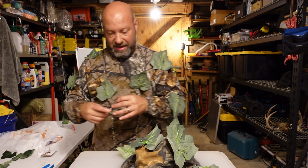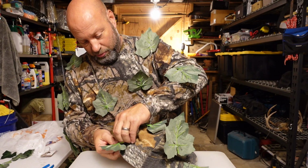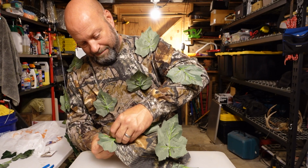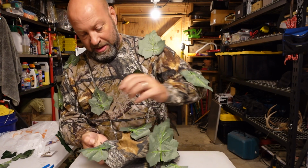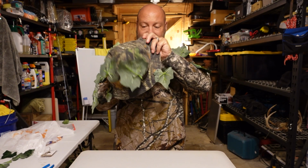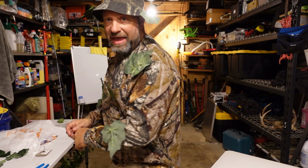I want one this size, and I'm going to come right here, and I'm going to let it dangle right off this edge. I'm going to poke it into here, bring it back up. Come on, pop through. There we go, and clip it. And you can see now that we start to get a very dimensional, three-dimensional aspect to that body.